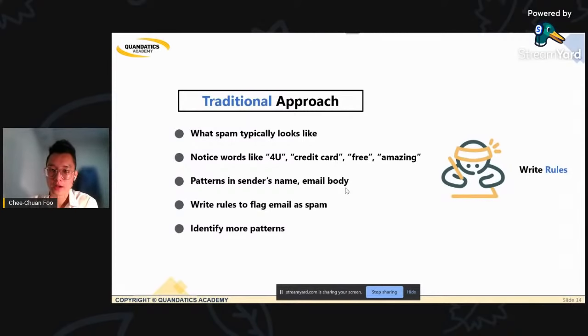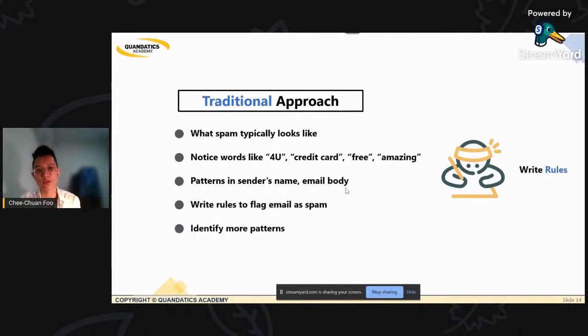But as you know, things constantly evolve, right? So do the spammers as well as scammers. People change. The same trick won't work all the time. So when the spammers evolve, you have to redo your traditional approach again.